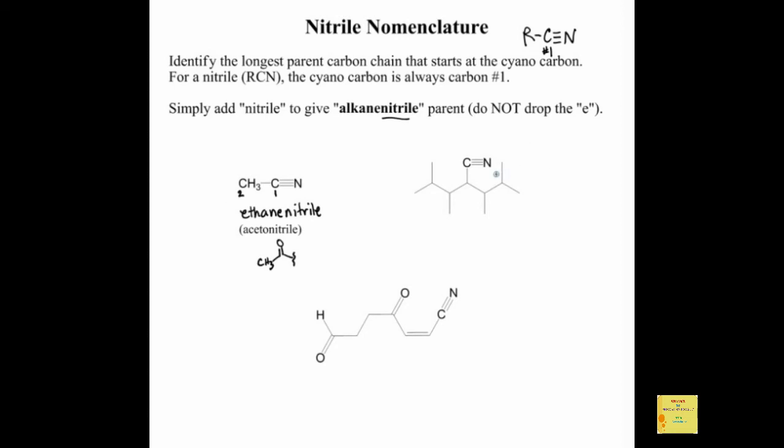So that's important here. At first glance at the way this is drawn, you might think that your parent is down here and then you have some kind of cyano group attached, okay? Well, it would be called a cyano group if we had some higher priority functional group here, but we don't. The cyano group is the highest priority functional group, so that's actually part of our parent. So our carbon chain has to start right here, and from that point our longest carbon chain goes in either direction because it's symmetrical, but this must be our parent. So 1, 2, 3, 4, 5. This is actually a pentane derivative. We're going to call that pentane nitrile.